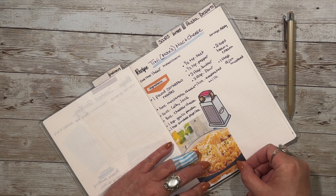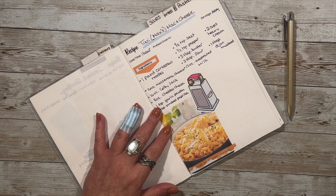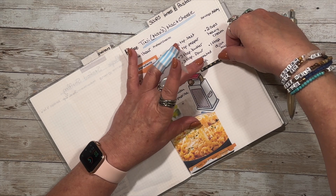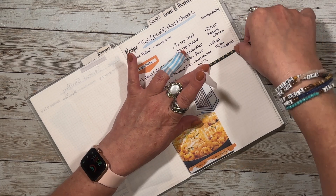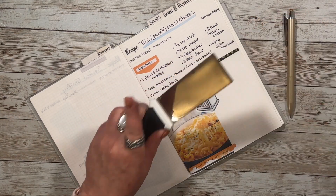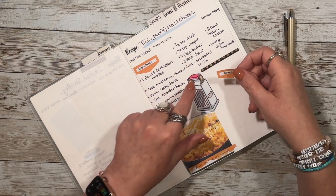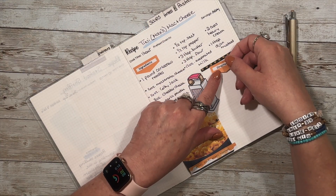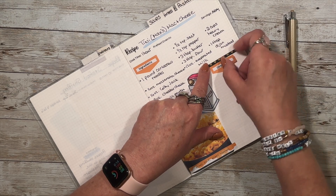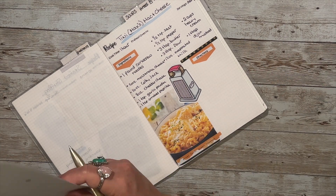I am going to put this down here - it says 'great food and great company' - and I think it's funny because we used a grater, that's why I want it. I'm going to put this here to signify that that's the end of the ingredients. I don't trust my scissors at the moment, so I'm going to use my paint scraper. Then I'm going to put another label like this one. All right, so I'm going to fast forward you and then I'm going to read the directions to you.